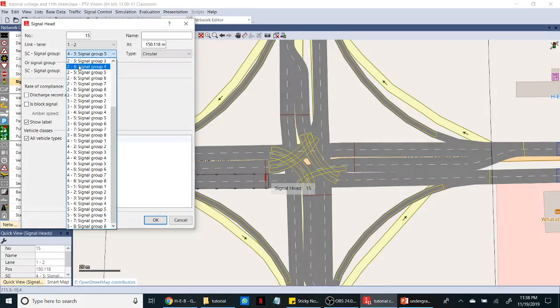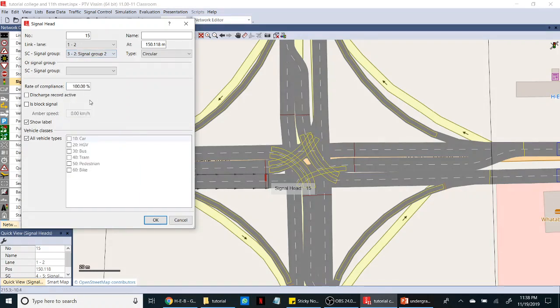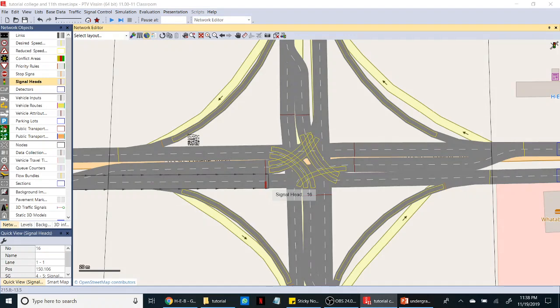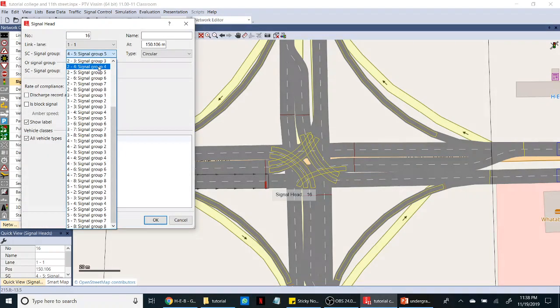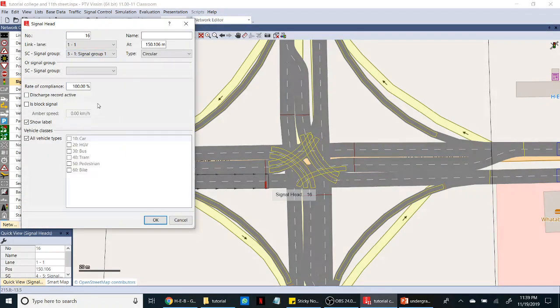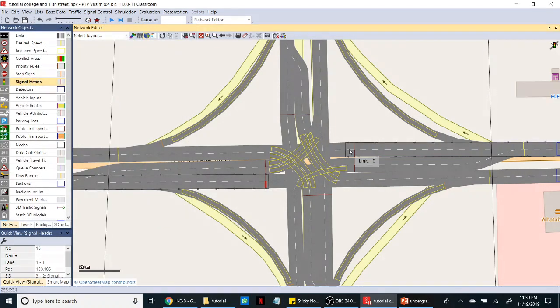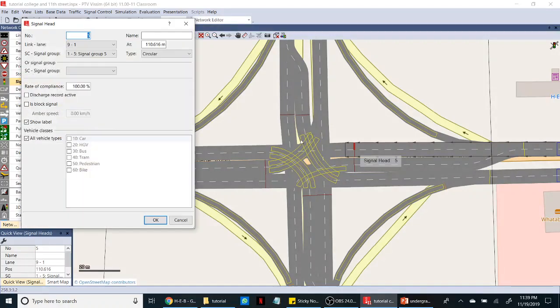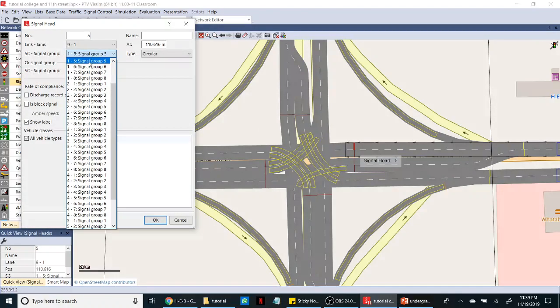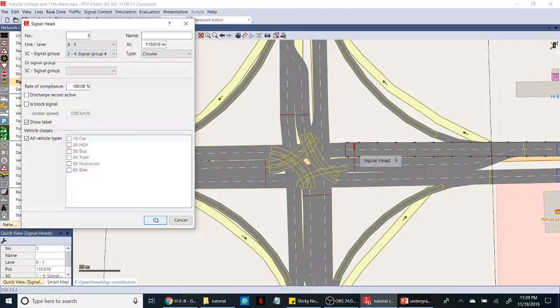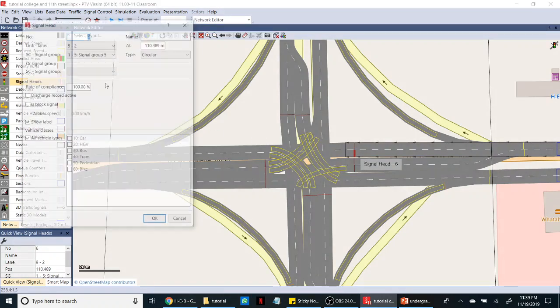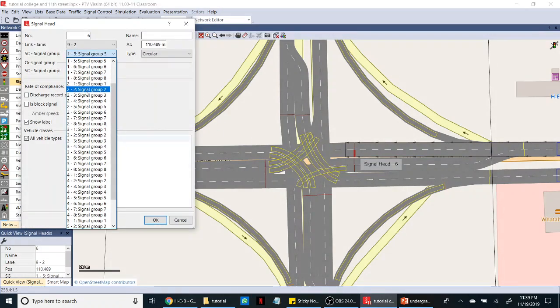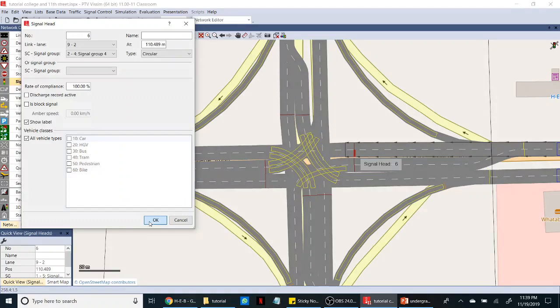Signal group 2. Click OK. And this one is 4. It's almost the same thing, but that's 4.